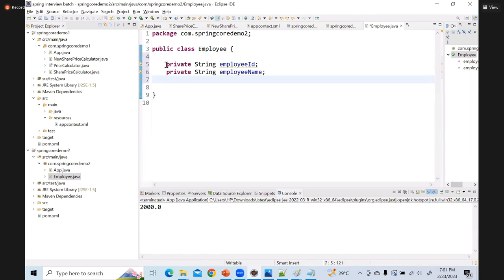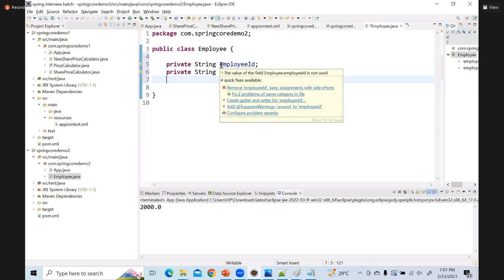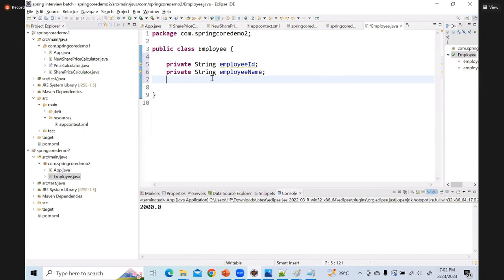So, how many of you studied OOPS concepts in core Java? How many of you know encapsulation? What does encapsulation tell?